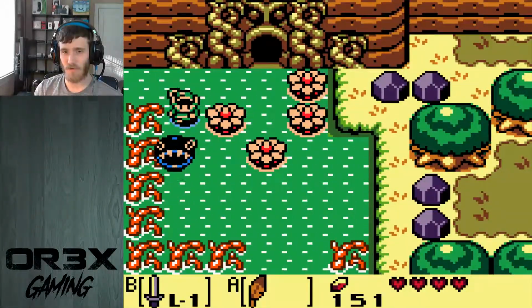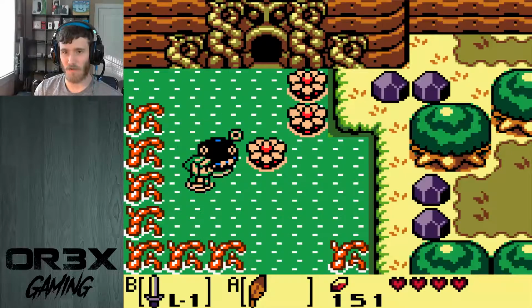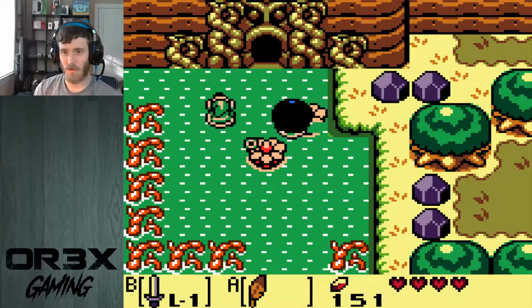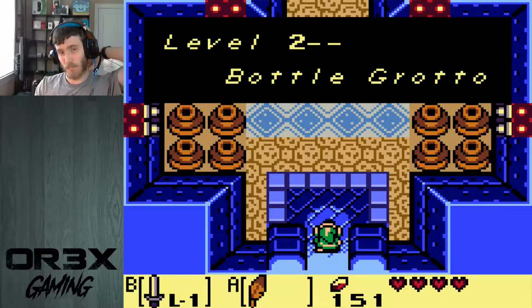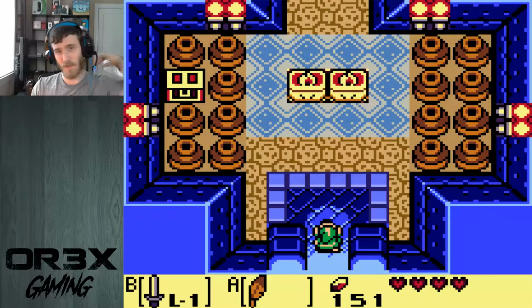So here's the entrance to the next dungeon, if you couldn't guess by how ornate and awesome it looks. And since we have Bow Wow, we can now enter the dungeon. And that is it! This is level 2 Bottle Grotto, and this is where we will pick it up for the next part.